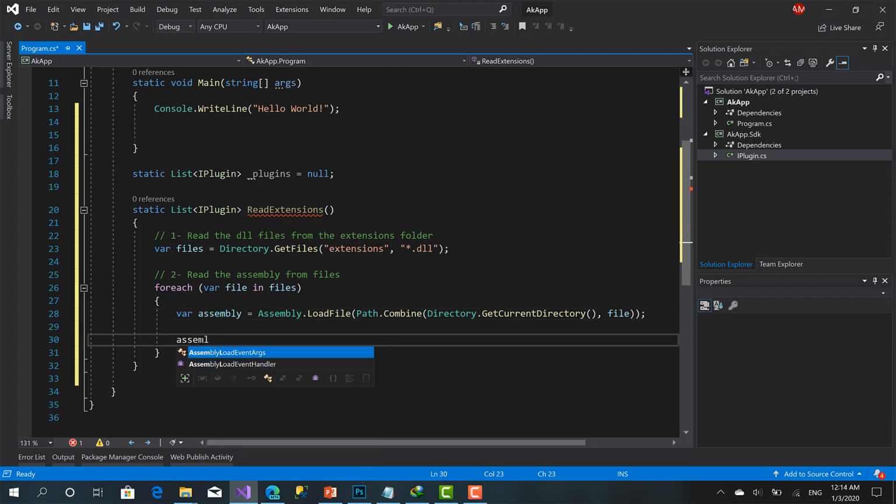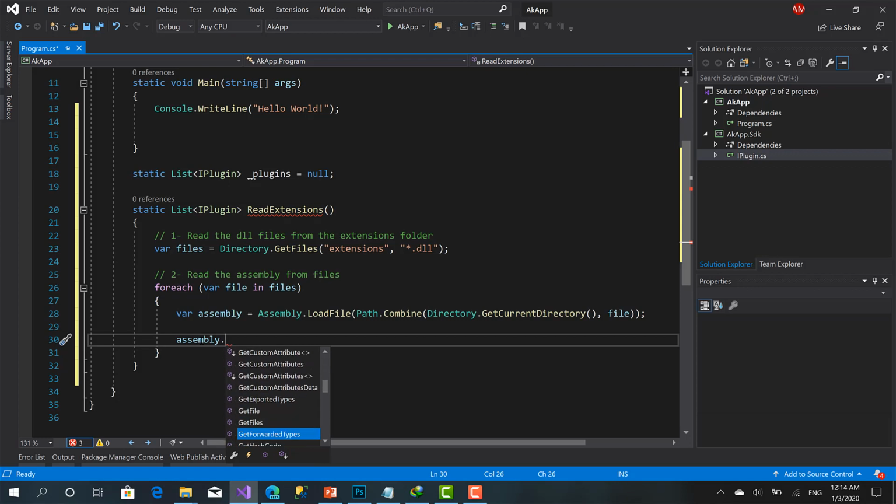What this assembly contains, as you have seen in the first video, is all the functions that inspect the code inside it: the classes, attributes, types, namespaces, whatever. I can get and manipulate everything.